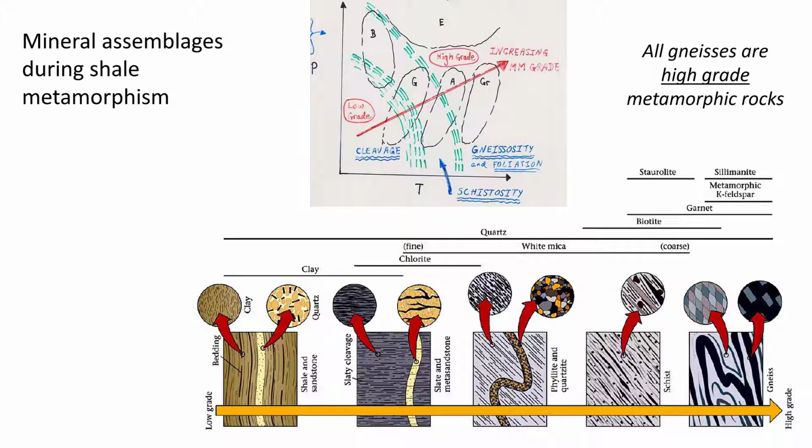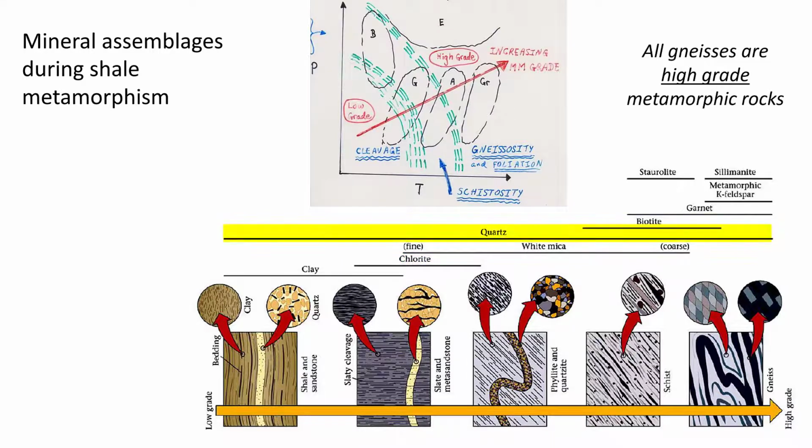Here's a convenient diagram that lays out the mineral assemblages during shale metamorphism in a bit more detail. On the low-grade side on the left, with shales and sandstones, through to the gneiss on the right, what minerals are present in each of these stages? For example, the clay minerals are present in shales and slates, but by the time the metamorphic grade gets high enough, going from slate to phyllites towards schists, the clays disappear because those elements are used to form micas. Chlorite has a short window in which it appears, during slate and phyllites.